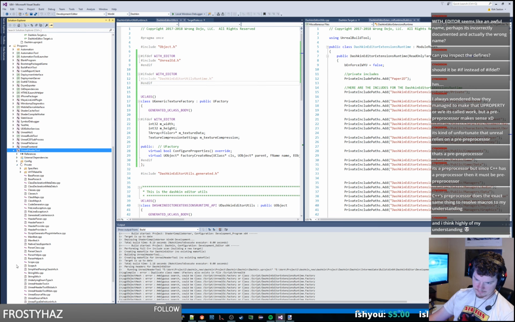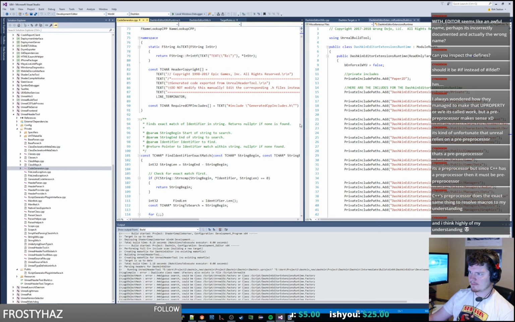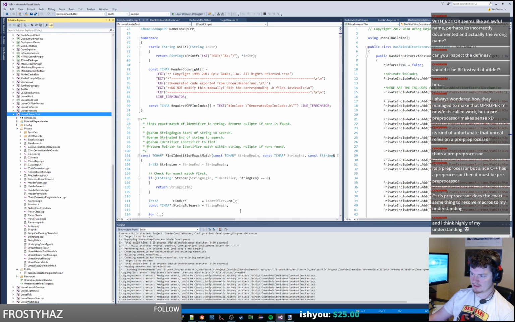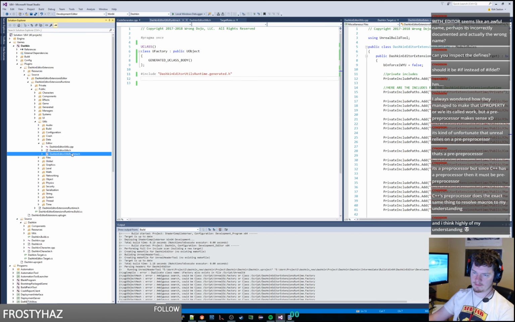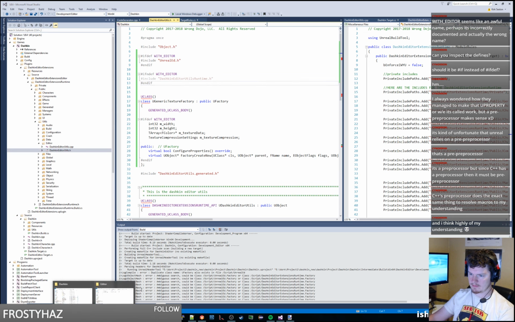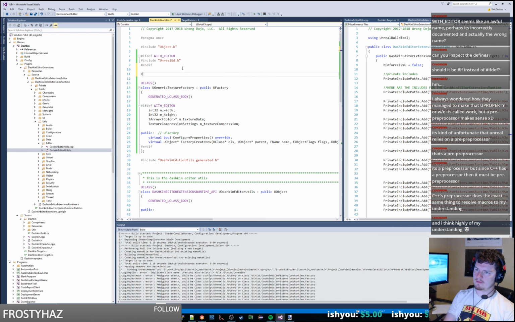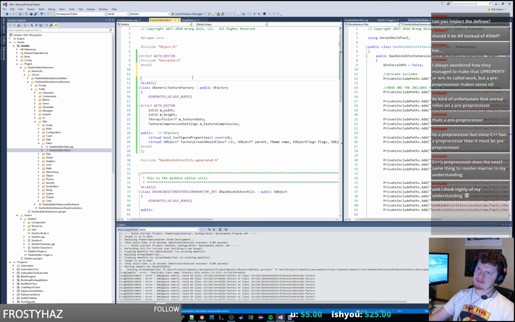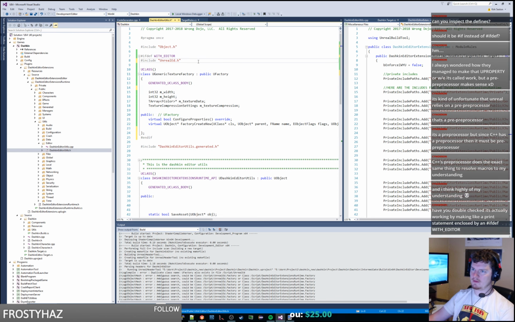Well, I might actually have it. Maybe we can just build a new version of this thing, which doesn't have this crap. Maybe we can just edit the preprocessor. Well, if we can do that, then we can get all this working. And really all we need to do is make it so that we can completely exclude a class. So we can do this. That's what we want to do. This class no longer exists.